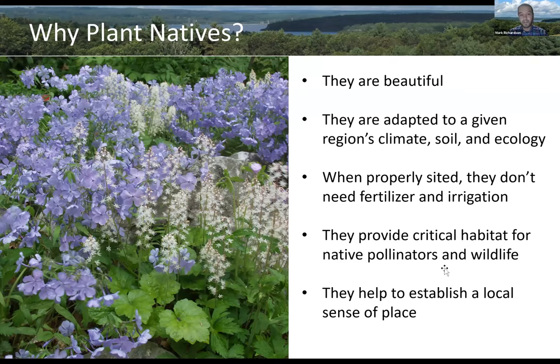Something else that's really unique about New England is the fall color in this area. Fall color brings in a lot of tourists and tourism dollars, and what I always say is that those tourists are coming to visit our plants — our native plants. They're coming to see those fantastic maples, those fantastic oaks, all those plants we admire in the fall with their great fall foliage. That's uniquely New England. We should be doing as much as we can to make sure our gardens reflect the unique character of the region, and the best way to do that is to use native plants.